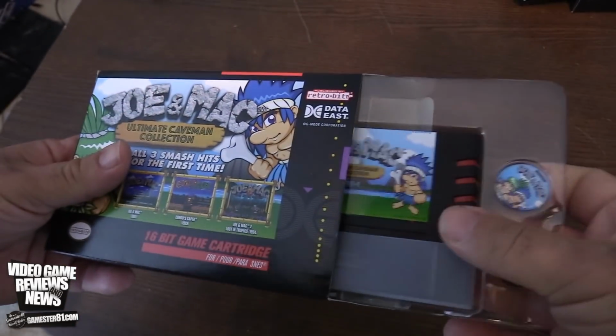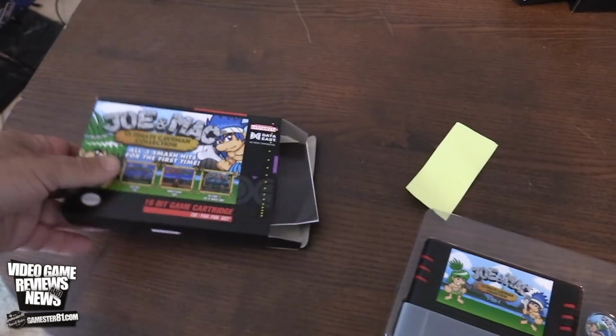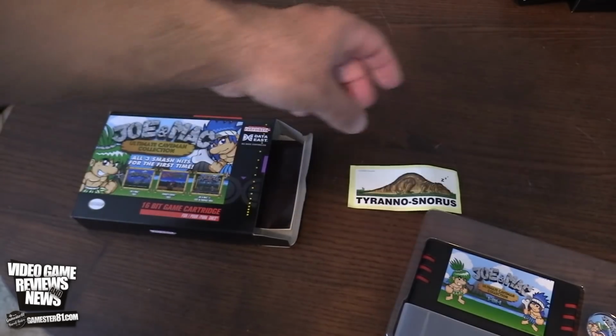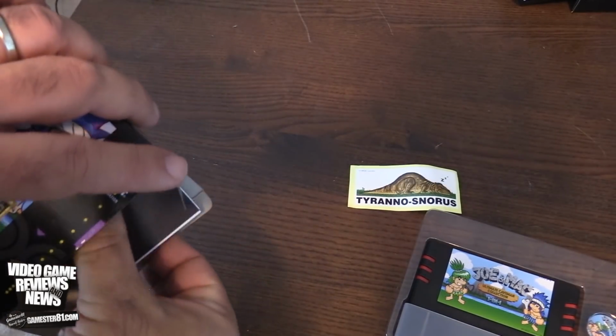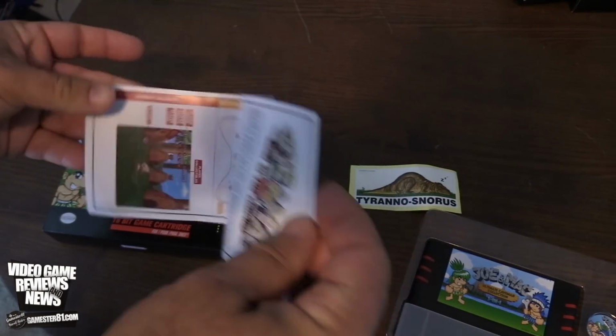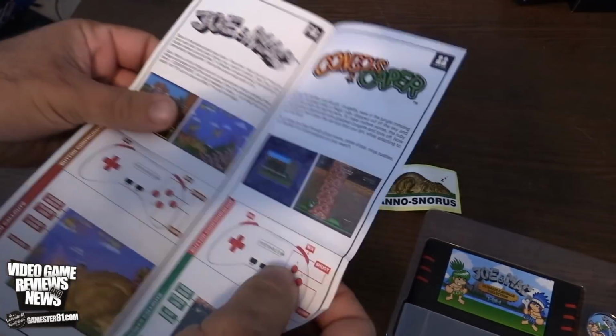This is not an official licensed product by Nintendo. I just want to give you guys a heads up on that. It does come with a sticker of Trinosaurus. He's one of the first dinosaurs in the first game you actually climb on. Here's the instruction manual. Opens up.